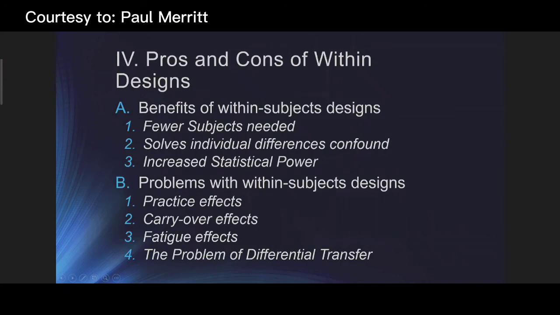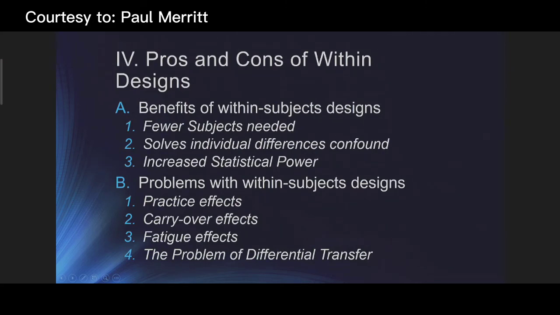So, for example, if we are using an incidental learning paradigm where we haven't told individuals that they are in a memory test, so we're doing intentional versus incidental learning, that is a problem of differential transfer, because in one case they're going to learn incidentally, we're not going to tell them they're in a memory test, and then in another condition we're going to tell them they're in a memory test. Well, we can't counterbalance that, and so that's tough to do in within subject designs.